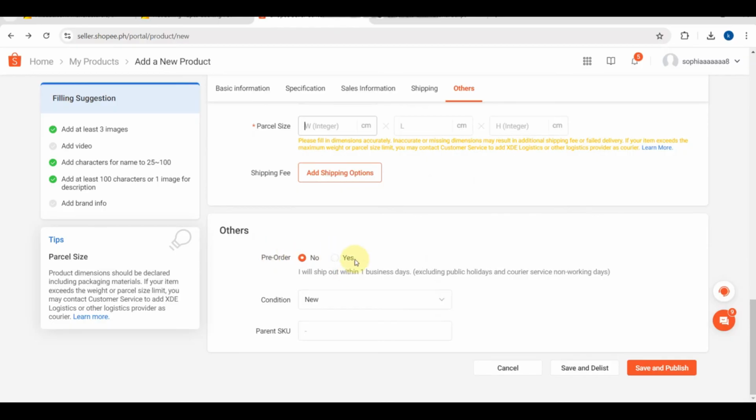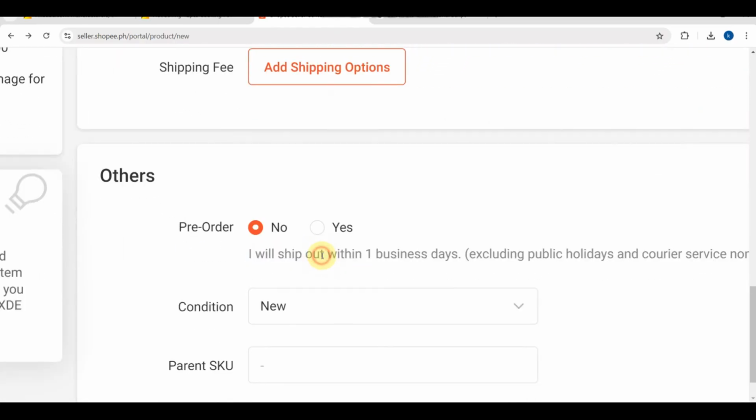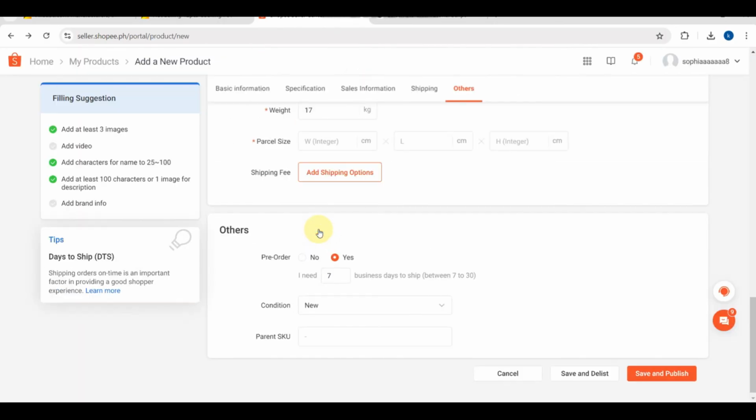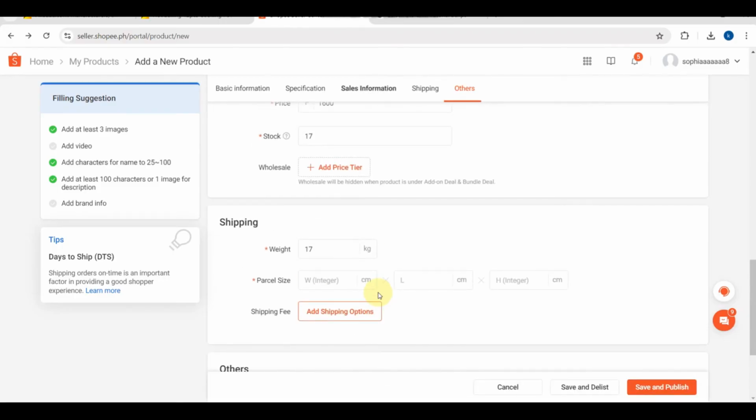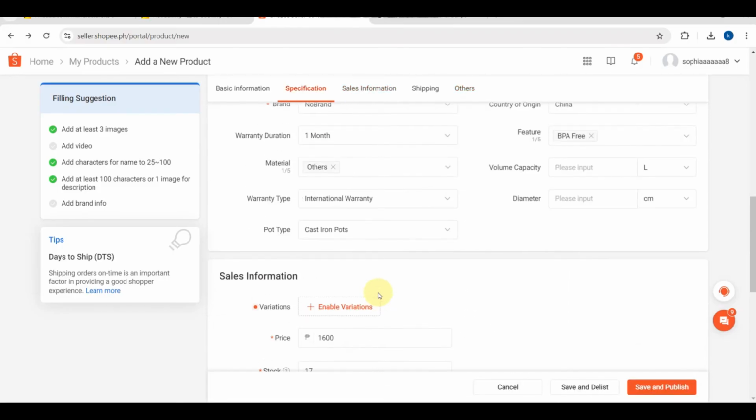Then going back here to the others, which is the last part, you always need to choose this yes button, because this is a pre-order. What you're doing here is dropshipping, so you always need to tap on that yes. For the condition, always choose new if your product is new, and used if it is secondhand.